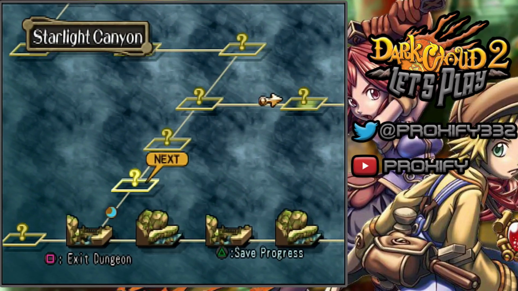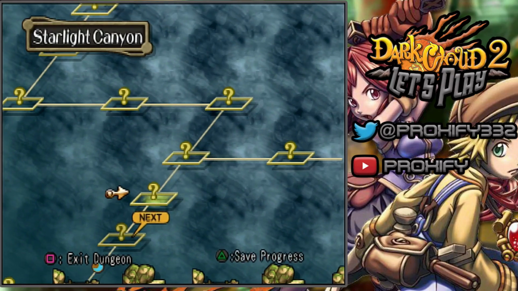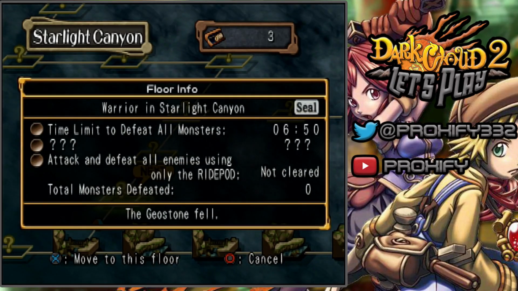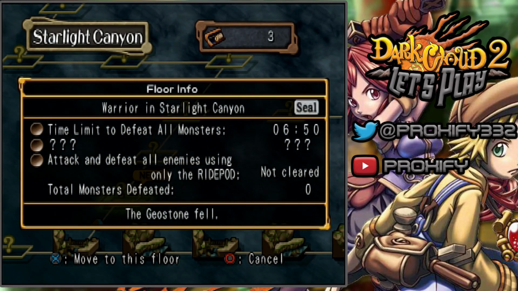So yes, as you can probably see, we are going to be heading up into the top part, and there is going to be another one of those forks in the road at some point. But for right now, we have another little seal area here. You can see there is a white seal area, but a geostone is going to fall, so let's go and do that.